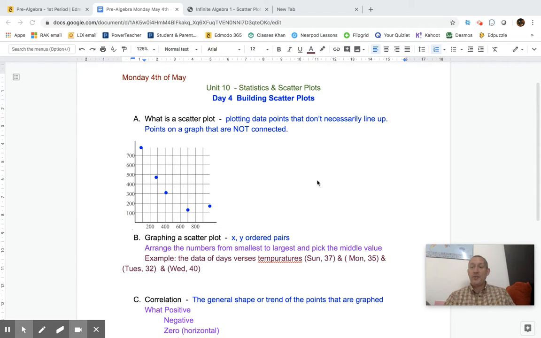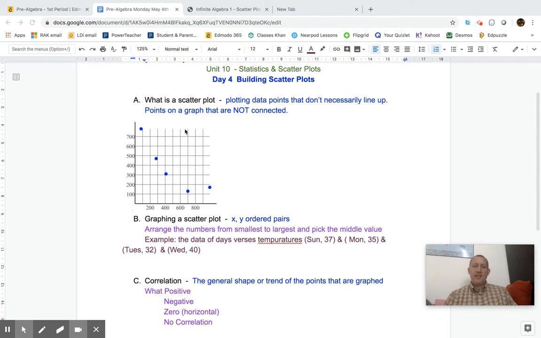So go ahead and pull out your notebook if you haven't already, and make sure you write down these key definitions. Okay, so the first thing is, what is a scatter plot? And I would say scatter plots are just plotting data as points on an x and y Cartesian graph, and they don't necessarily line up. In other words, they're not all connected. This is what's called, if you want to use a fancy word, discrete. You're jumping from one point to the next, and it's not all the points in between. Rather than doing something that's continuous, it's choppy, it's discrete.